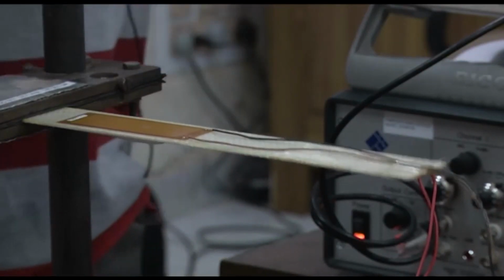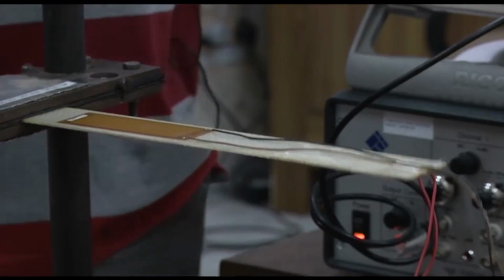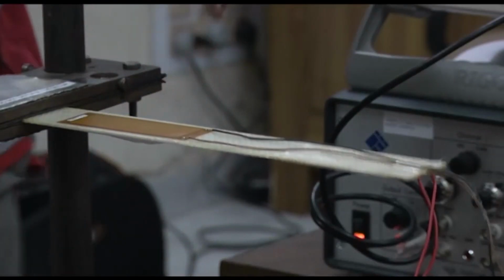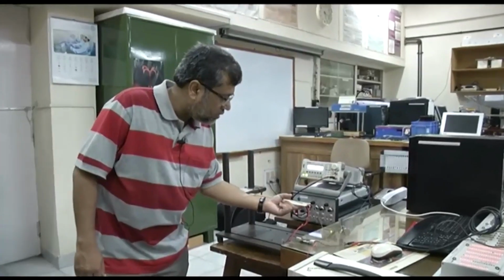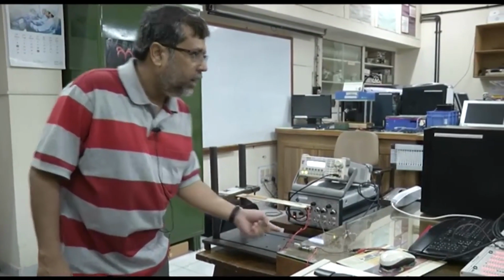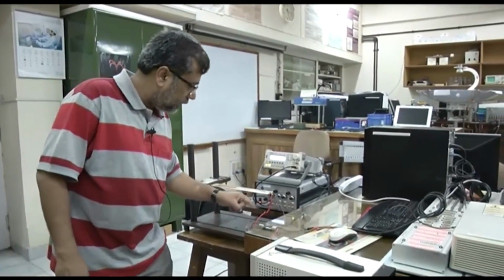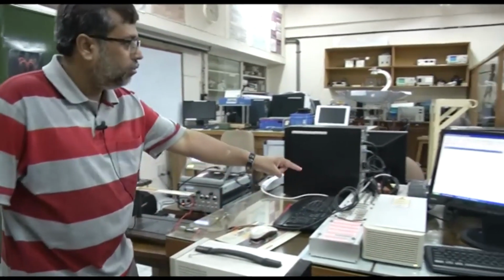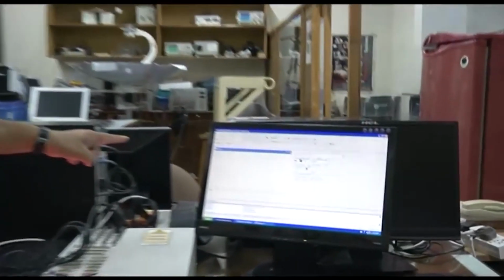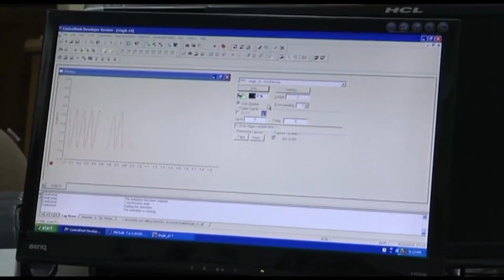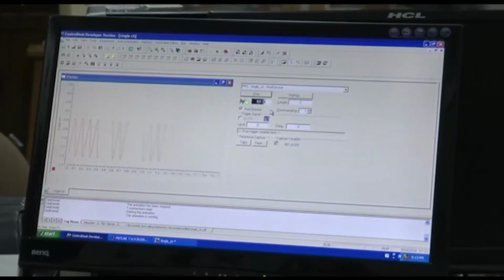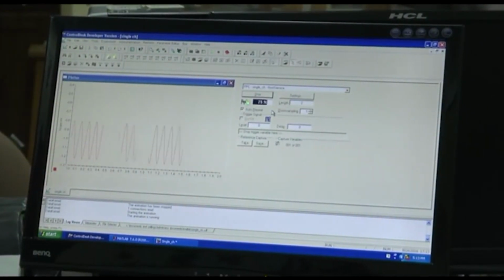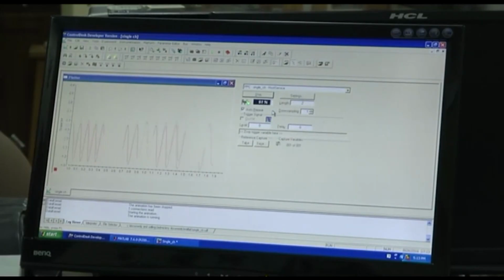This same system, wonderfully enough, can also be used for sensing purposes. In fact, we are splitting this signal, and you can see that signal here now. We have used a similar macro fiber sensor here, and this macro fiber sensor is taking the signal of the vibration, and as you can see it is getting into the computer there, and you can see how the vibration is taking place in the system. So this is going to give you an idea of how this system is getting excited at the 10 Hz level.